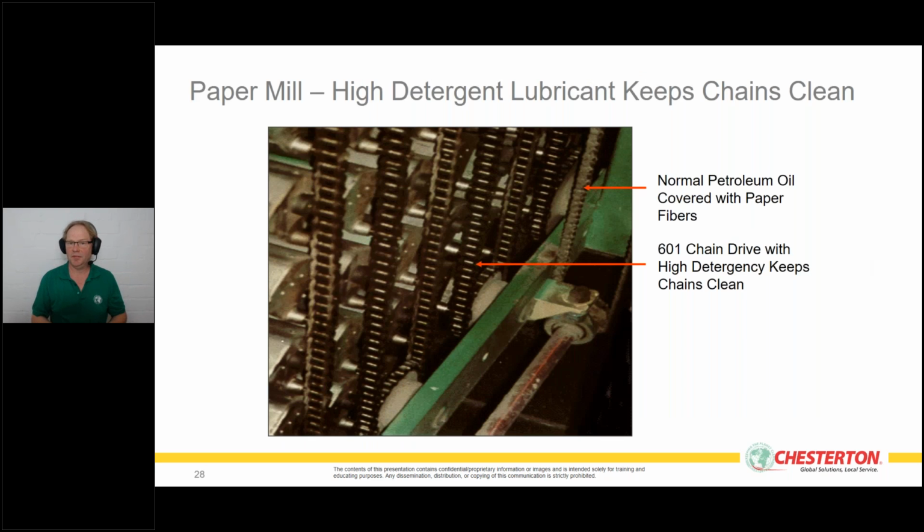To give you an idea, just a little bit from practical experience, this is a pulp and paper mill, a paper plant. And what you can see here on the right-hand side is a chain which is very heavily clogged up with paper fines on the surface. And all the other chains here were exactly the same. That means this paper mill lubricated the chains with a chain lubricant or an oil which is not suitable for this application.